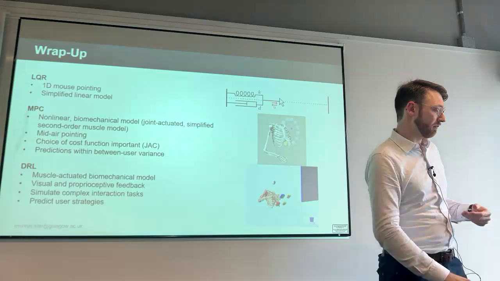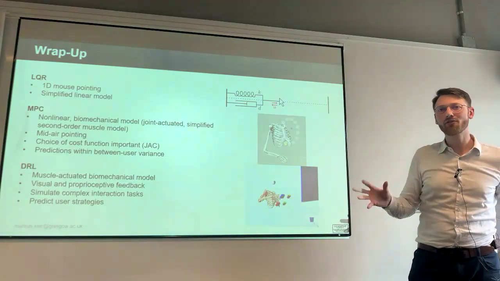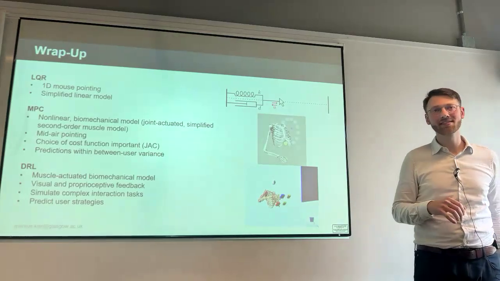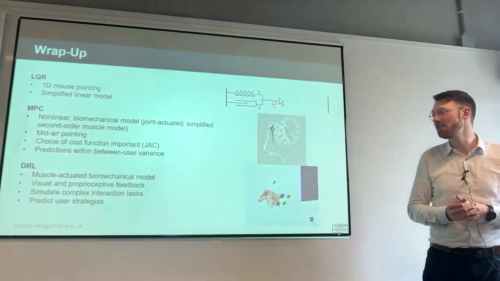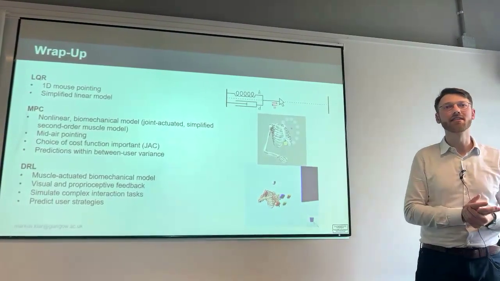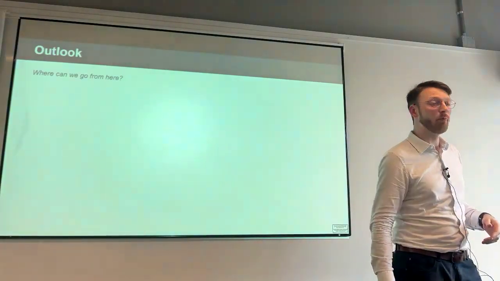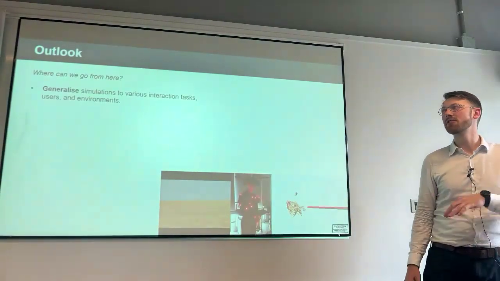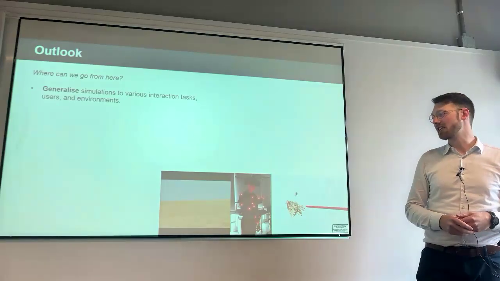And last but not least, we've seen that when we apply deep reinforcement learning to do the same problem, we can tackle more complex tasks. We can also add in visual and proprioceptive feedback and predict user studies directly in the VR application. Now, where can we go from here? So one obvious thing that we can do is generalize our simulations to various interaction tasks, users and environments.